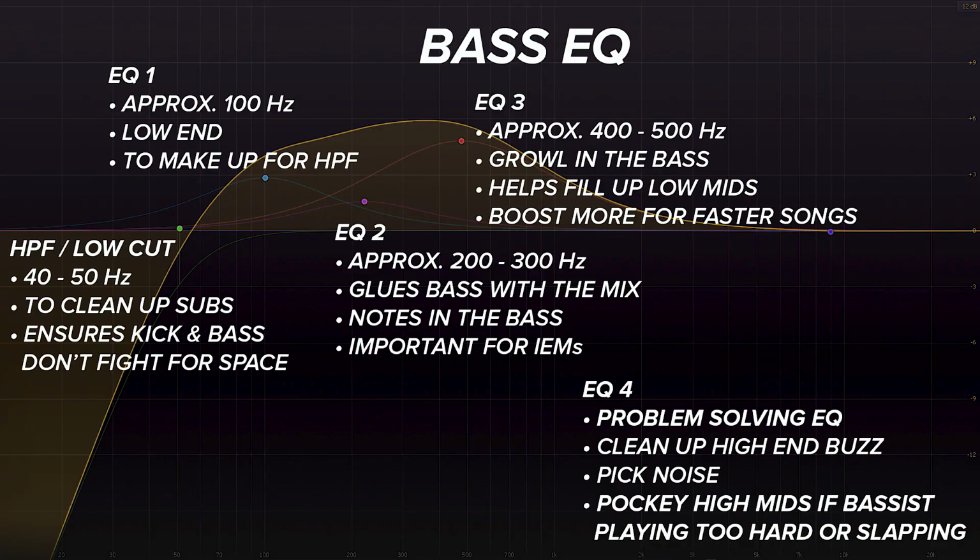I hope that's given you guys all you need to know for bass EQs. Here's a cheat sheet to help you remember everything we've covered today. You can pause the video and save a screenshot of this for future reference. For live sound engineers, remember that the soundcheck is when I'm looking to set my cues and frequencies so that during the set, the only thing I ever need to adjust is my gain for any one of these EQ points. Next week, we're going to be diving back into drum EQ, so stay tuned for that.